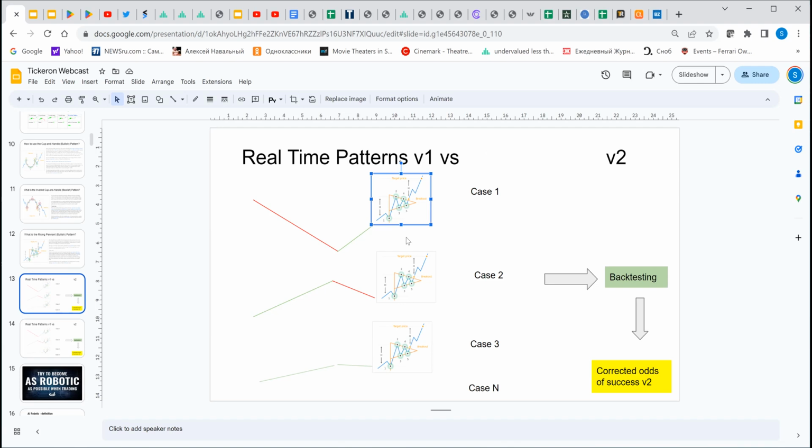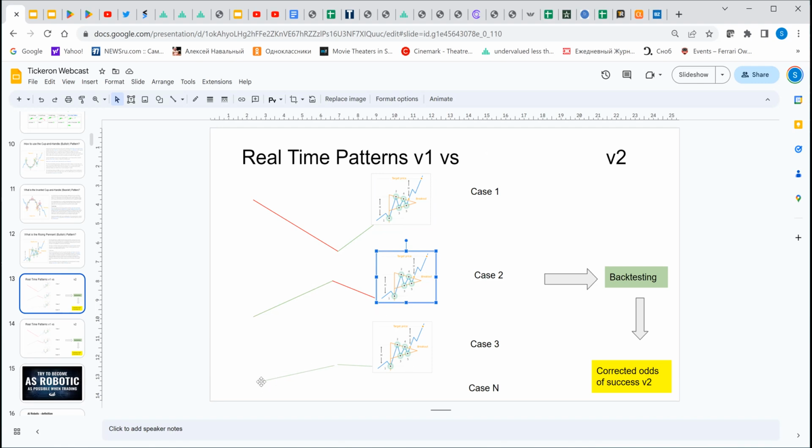And then we found a very interesting thing: if we look at the history before the pattern, the history could be like that. It was a long-term down, and then a little bit up. And this could be measured in months or weeks or whatever. It's a lot of different cases, right? So imagine it goes down, up, and then boom, pattern. That's a different case versus the same pattern, the same dimensions, the same candles, but where the price went up and then down and then created the pattern.